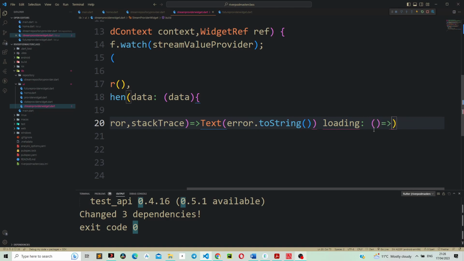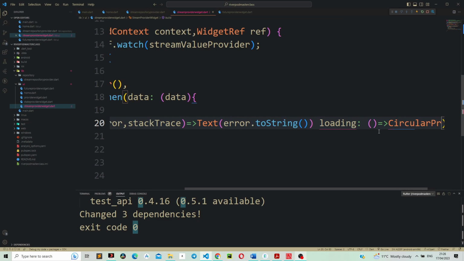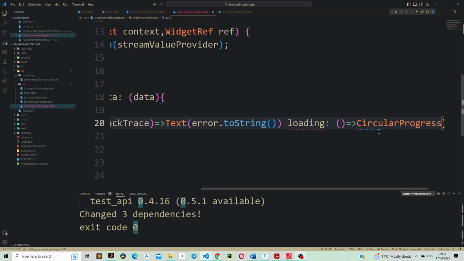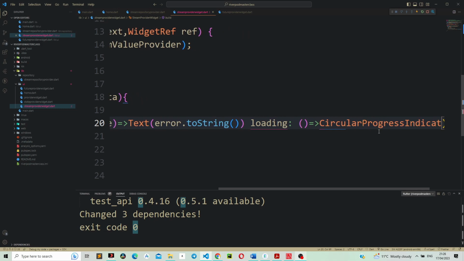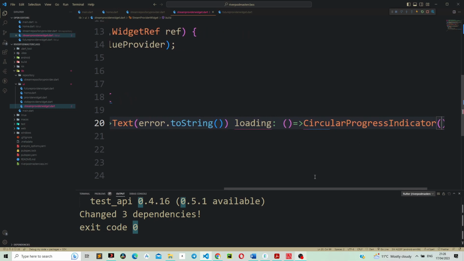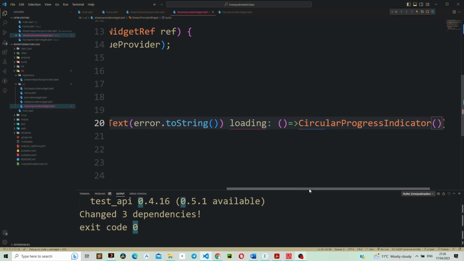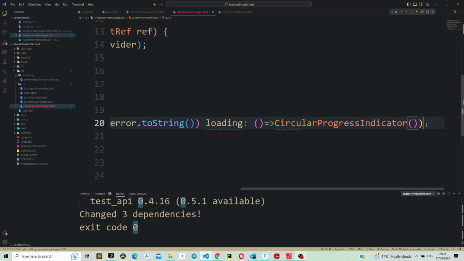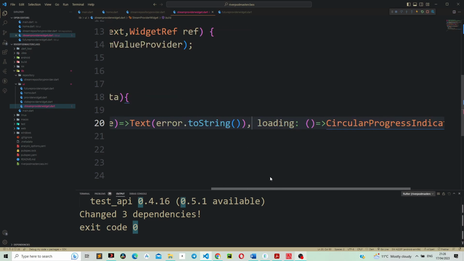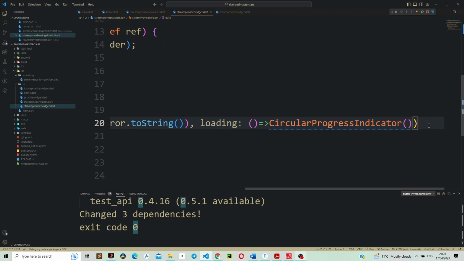Let's say if our data is still loading, we'll just show a circular progress indicator. Okay, let's give it a constant.